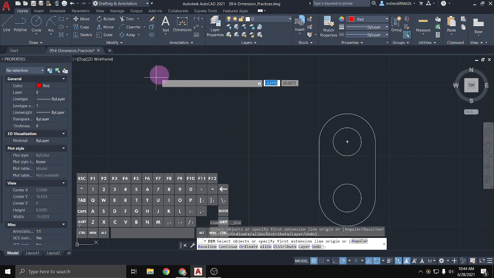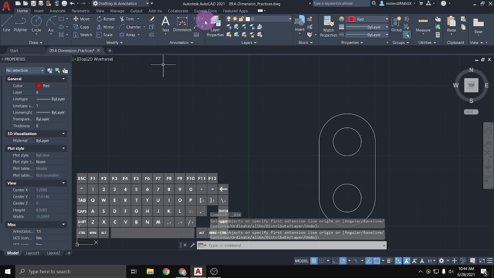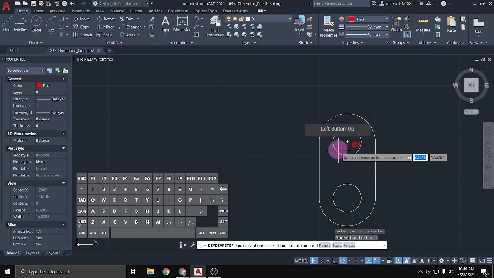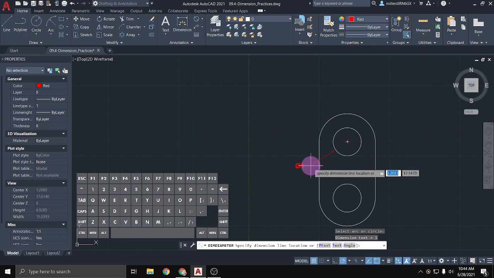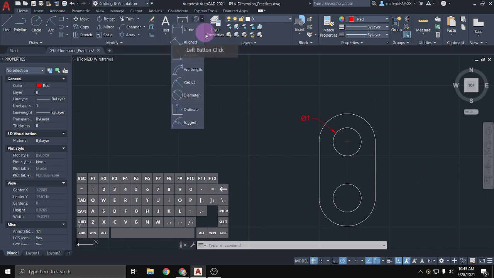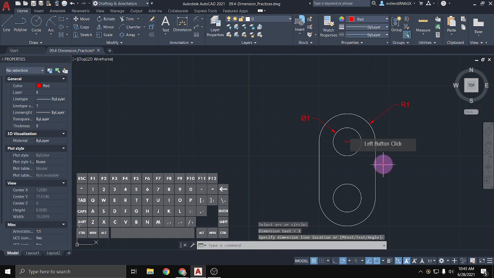But again, if I wanted to switch between the two of them, let me just hit escape to end this quick dimension tool. I can click on this little drop down and say I want a diameter, click on the circle, and then it'll add my leader, add the diameter symbol, and put it there as well as a little center mark. If I wanted a radius, I'll just click on that little drop down, radius, click on the arc I want to dimension, click to place it.